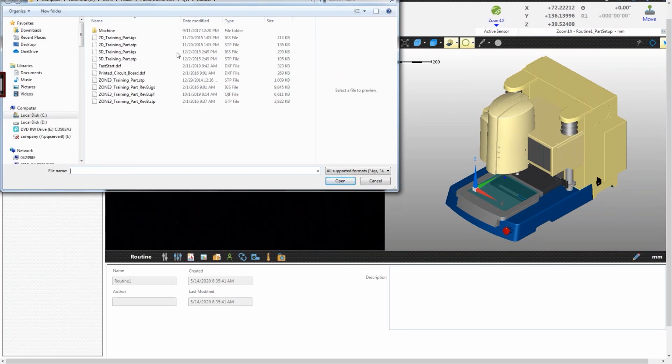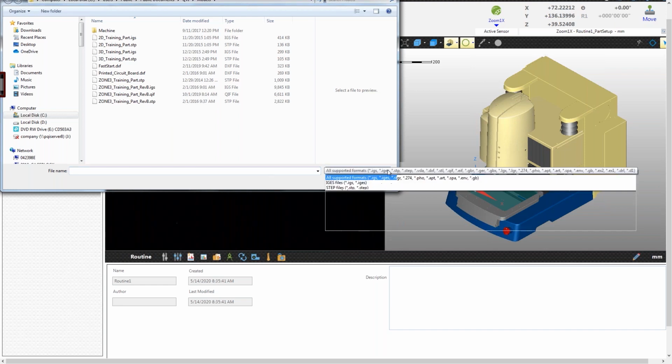So if it doesn't instantly go to this file location, you might have looked for a model somewhere else. Just take note here. These models, when you load the software, are stored at the C drive, Users, Public, Documents, QVI Models. If you're going to be working with these models a lot for practice, maybe make a little shortcut on your desktop, and then it's a little easier to find.